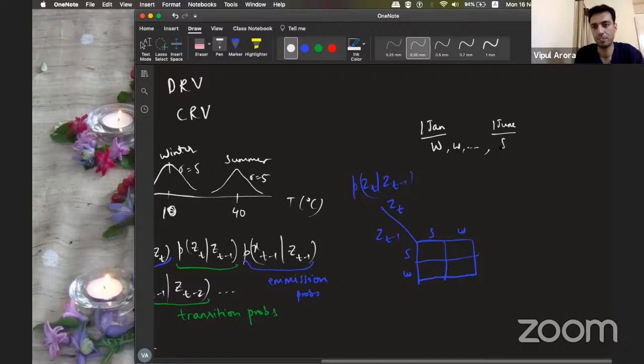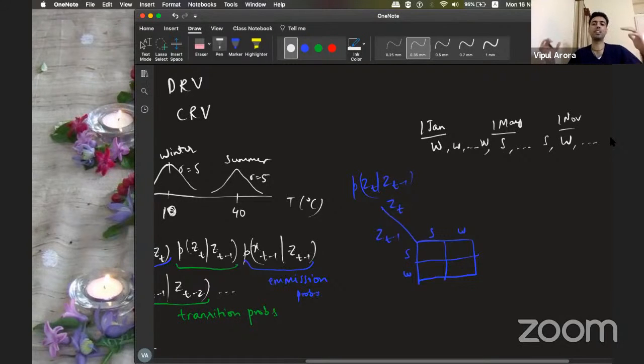So then the summers will start. No, not 1st June. Let's say 1st May. I think 1st June is too late. Let's say 1st May, the summers start. And it will continue as summer until what date? When does winter start again? November? Okay, 1st November. Again the winter starts. Okay, this is my observation data.